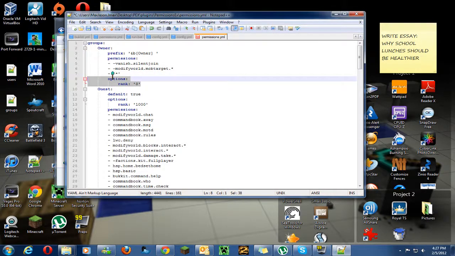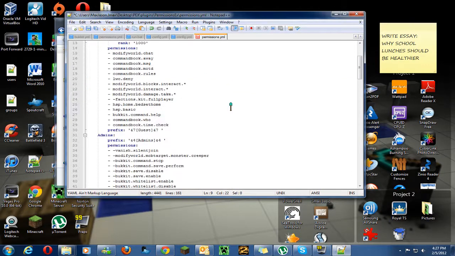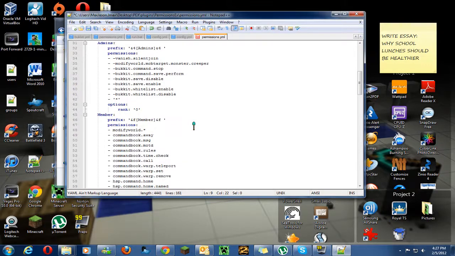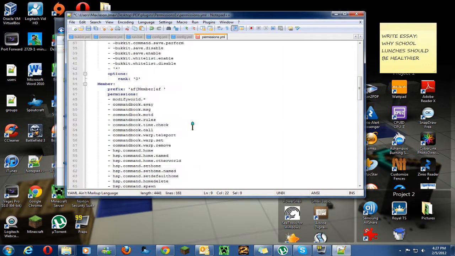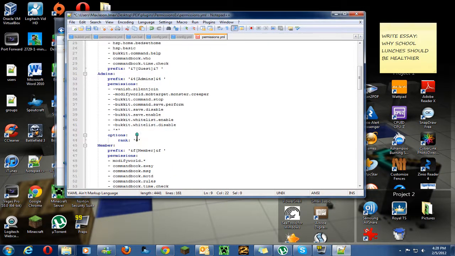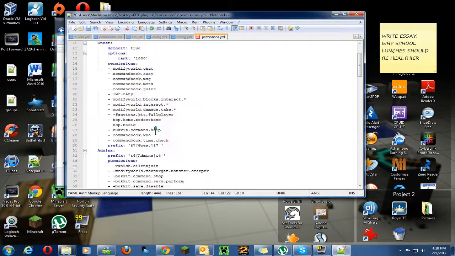And options, just like the spacing, you want to put rank, which is like, okay, let's say you're in 2 groups because you don't need inheritance, but you basically want someone to be in 2 groups so they have all the nodes from those groups. Oh, sorry, this is wrong, actually. Well, no, actually it kind of is.